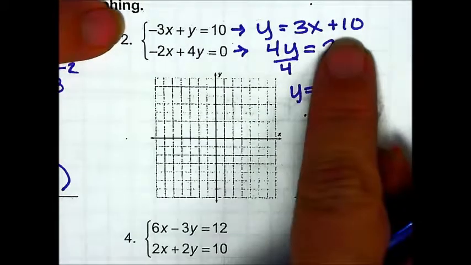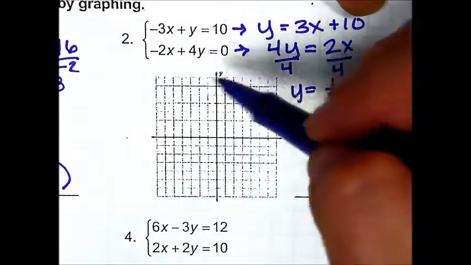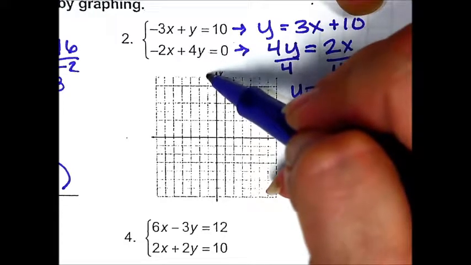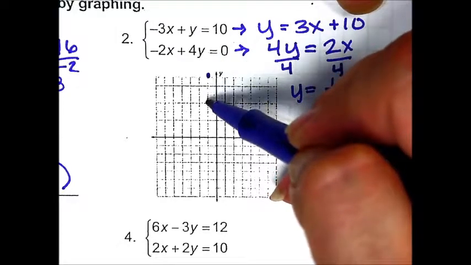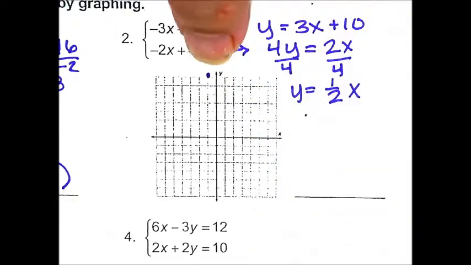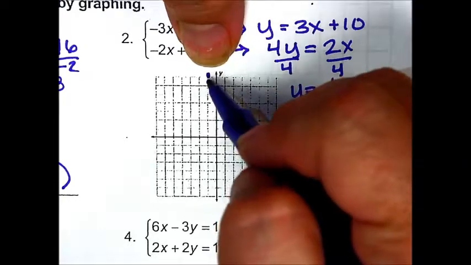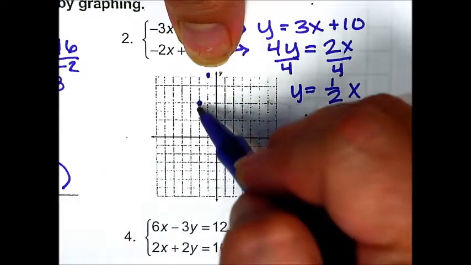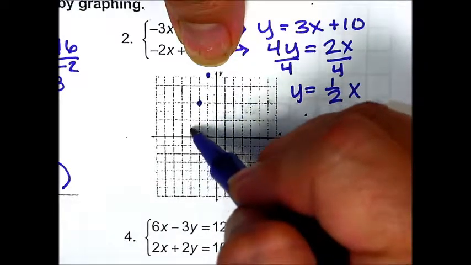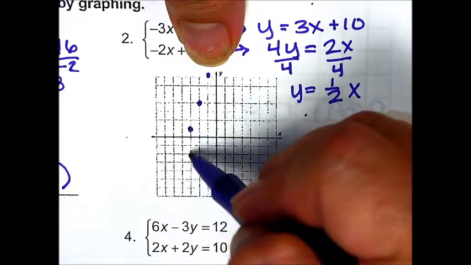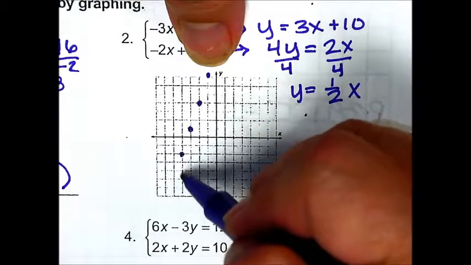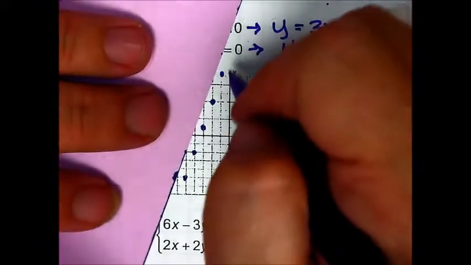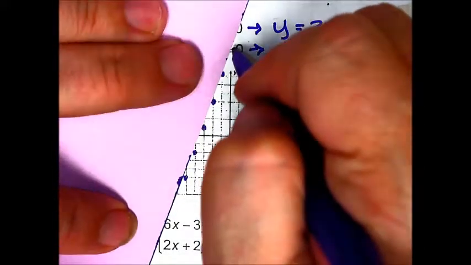Okay, the first one is 10, so again that would be 3 above, so I'm going to go down 3 and left 1, and that'll put my first mark there, and then down 3, left 1, again, bringing the graph all the way through the coordinate plane.